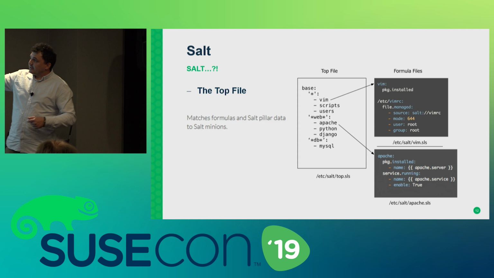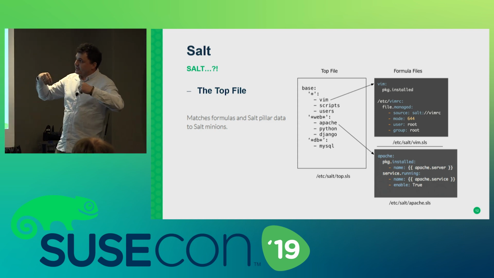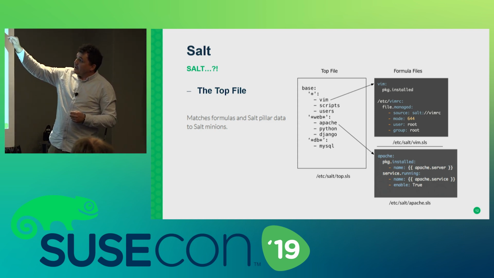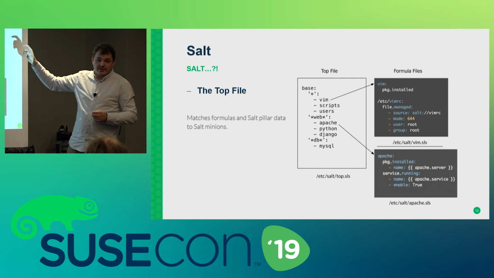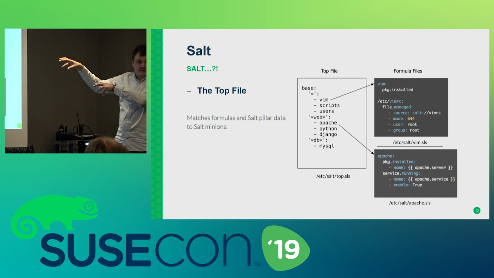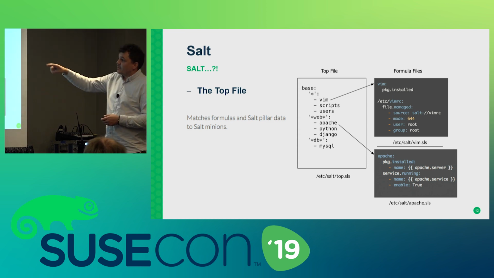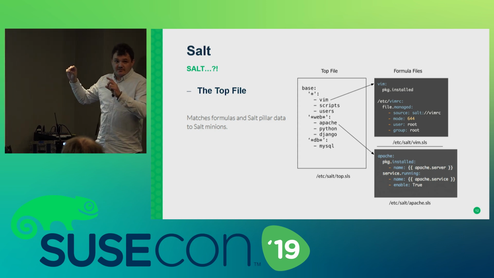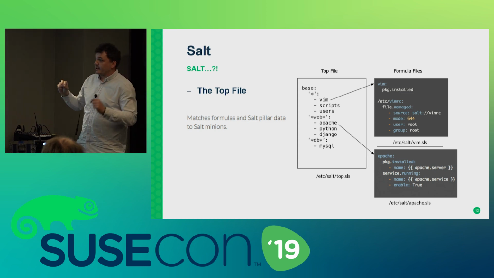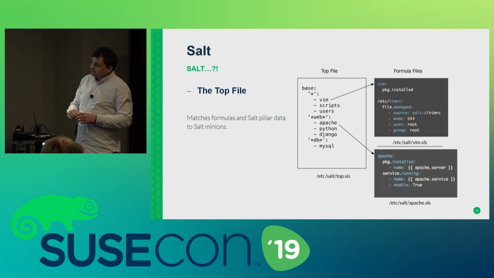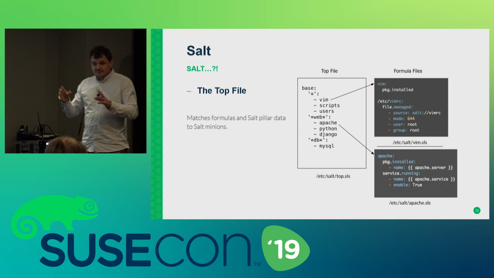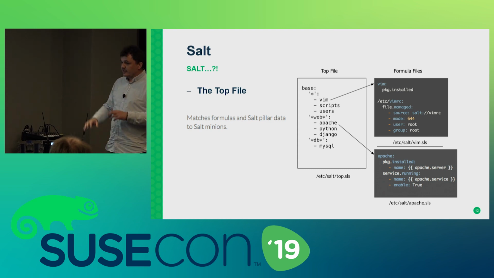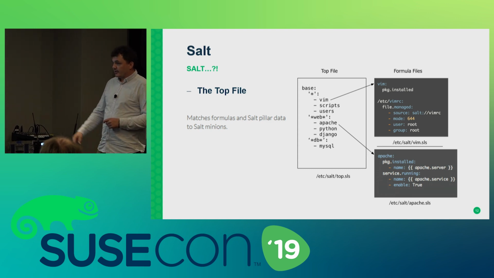So what that does, basically, is the minion applies this top file to itself and says, all the servers, so star, have to install this Vim file, the scripts file, and the user file, whatever is in there, right? And all the servers with web in their name install the Apache, Python, and Django state files, with the description of the installation in them, right? And when there's DB in the name, you're going to get MySQL, okay? So that's the basic functionality of what we covered today.